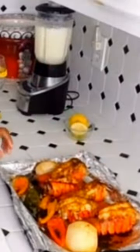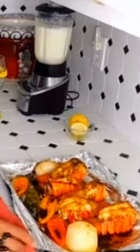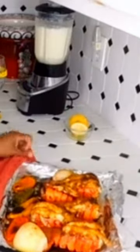Hey, y'all. I just got it out of the oven. And look, it smells so yummy in here. It smells so good. Look at the onions, the red and sweet peppers, the jalapenos, and the lobster, baby. Woo! I can't wait. There you go.